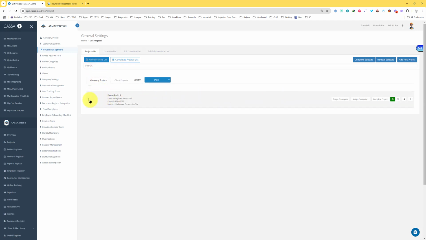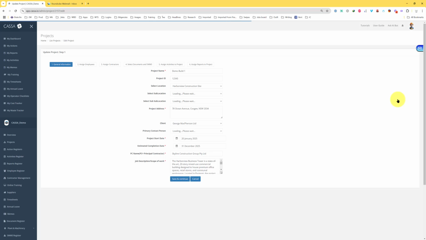And then as you can see here, I can select the project. I have the option to assign employees, assign contractors, designate the project as being complete. Timesheets are on, and now I can click on the edit project button if I wish. We'll come back to that shortly.